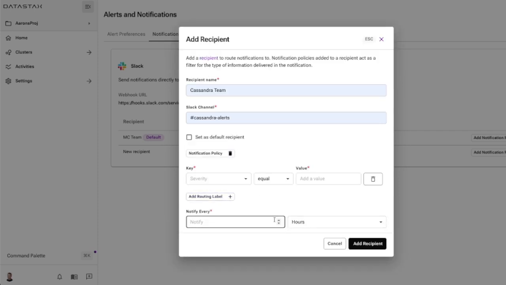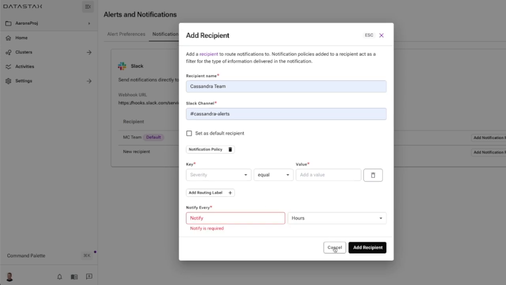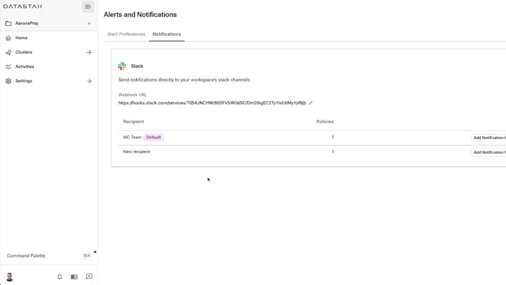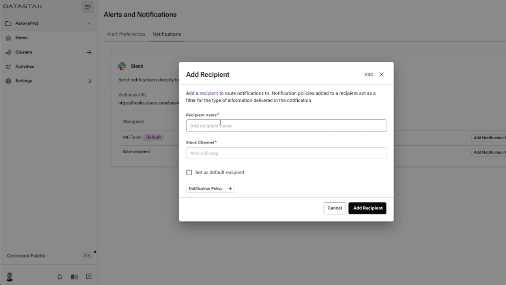I can notify three times every hour. I can customize that. The other thing that I can do is maybe we want to add the overall database team, not just the Cassandra team.